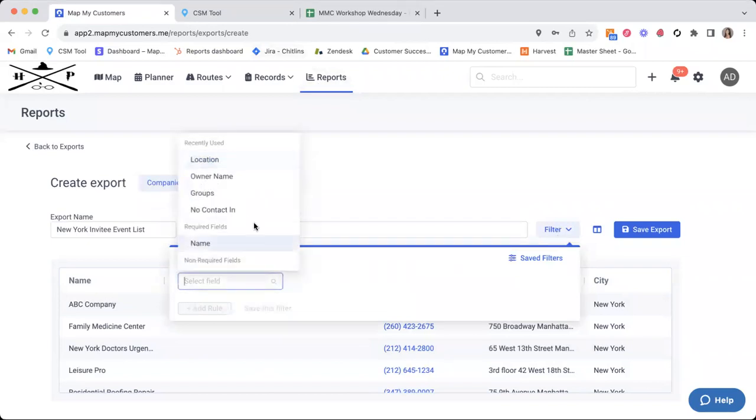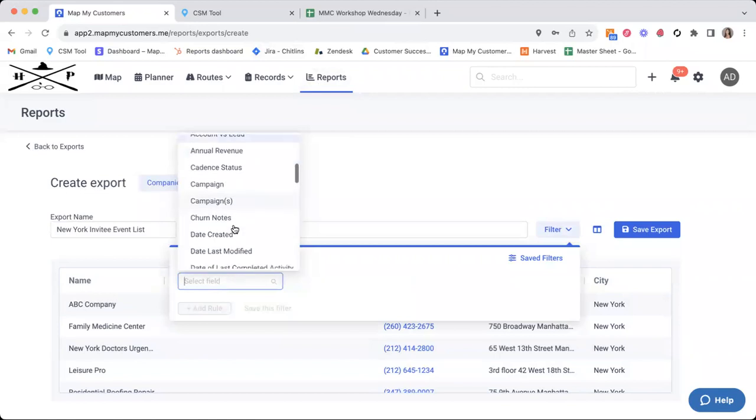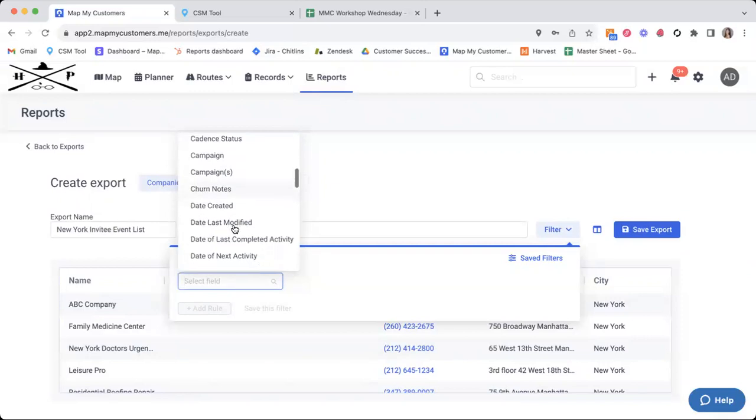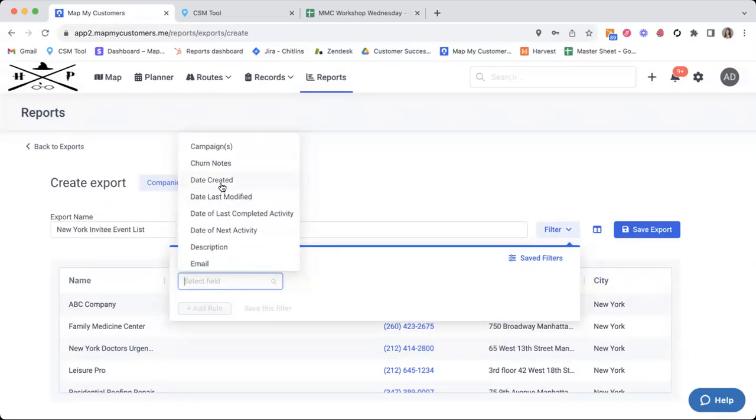Again, if I want to come in and filter by account type is hold, or account versus leads are leads. Any of the fields that you saw in your column selection, or any of your fields that live on your Map My Customers, show me everyone in a certain industry or everyone that was created in 2023. Any of these fields are elements that you can filter by.